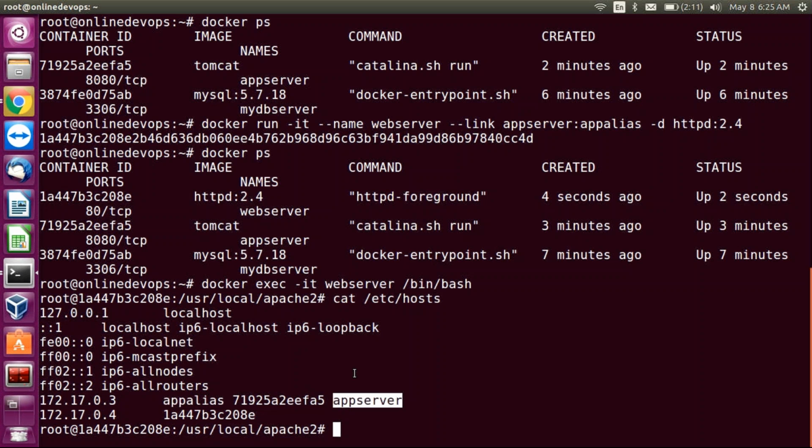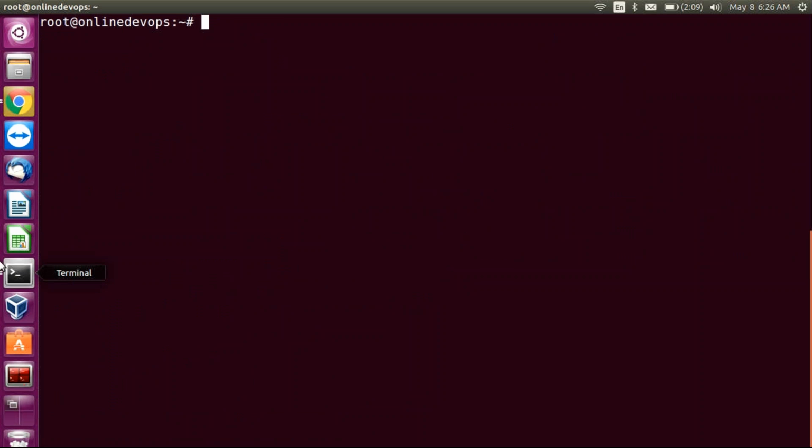This is how you connect different containers together and make it work instead of installing everything on the base image. You can have containers for almost all the applications you have in the market, and you can link all that together. For example, if you want a web server, you can simply run your Apache container and make it work instead of installing Apache on Ubuntu. The ideal way is using Docker containers.